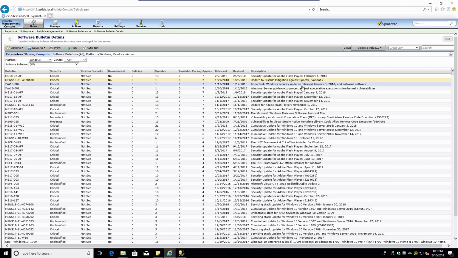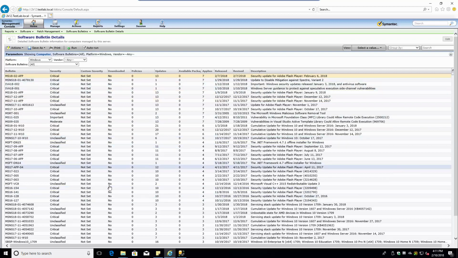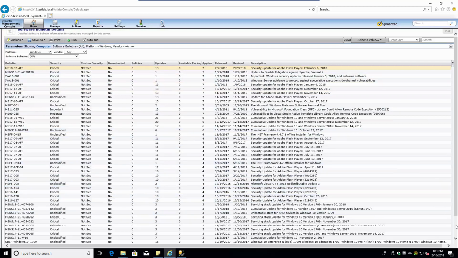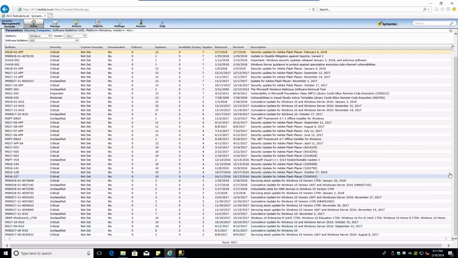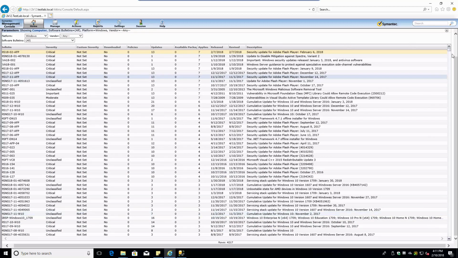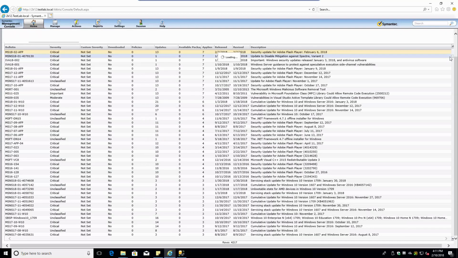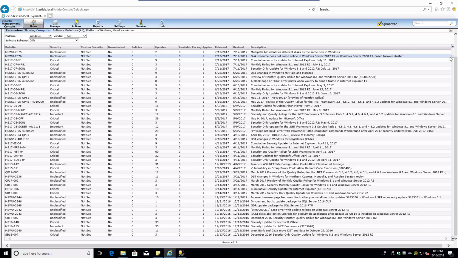Windows Security updates released an antivirus. Oh, it's antivirus, Adobe Flash. Alright, so it's a lot of software here. So you know what I'm going to do? I don't care. I'm just going to go ahead and do them all. Let me see if I can scroll down to where there are none. Wow, that's a lot of updates.